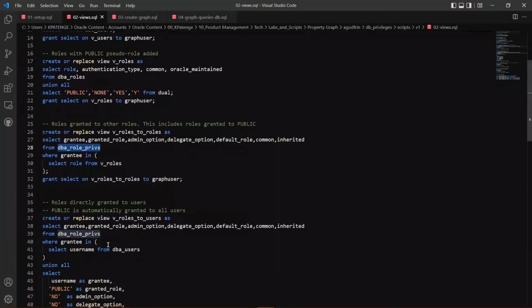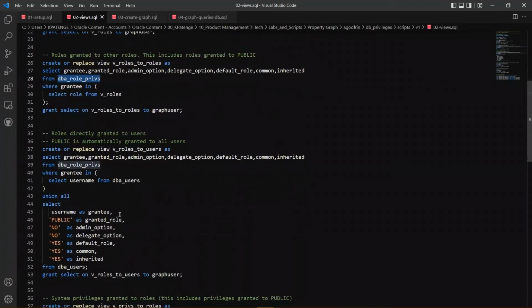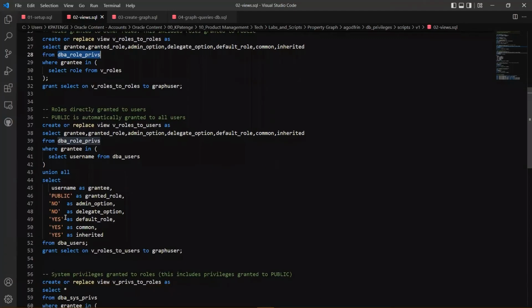So all these dependencies between users and roles and privileges are stored in this metadata of the Oracle database. And there are some specifics as well. There is a role called PUBLIC, which is not explicitly granted, but implicitly assigns privileges to all users in the Oracle database. So this is something we specifically need to handle here by including those types of roles as well.